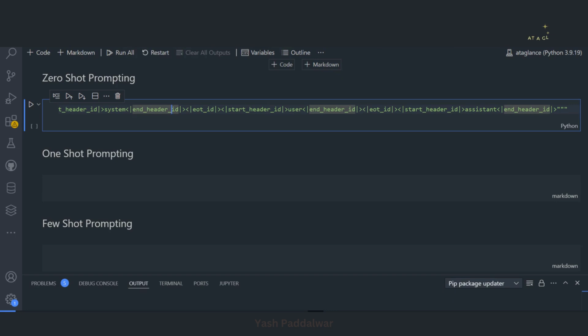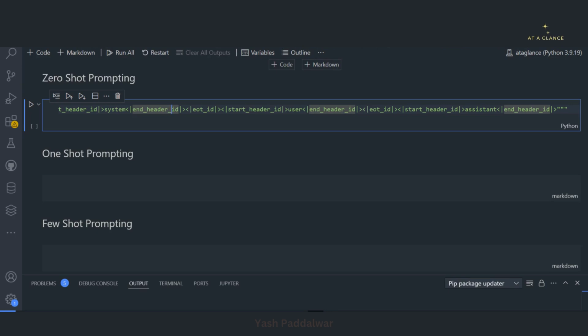In this particular video, we'll be looking into zero shot prompting, one shot prompting, and few shot prompting, which are nothing but techniques of prompt engineering. These are the basic techniques that everyone learning prompt engineering should know, and using these techniques, we can simply tackle multiple scenarios of handling the response format as well as the understanding of the large language models.